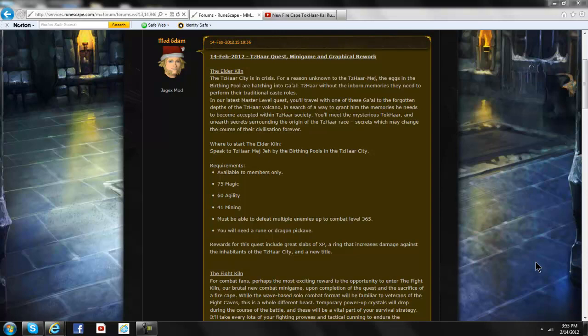I'll give this like a 2 out of 5 stars. I really don't like the update. I guess the quest is okay. I did watch an overview of the quest, and the quest line is pretty cool, but when it comes time to the actual fight killing, it doesn't really catch my attention. It's not something that I would actually enjoy doing, let alone do it.